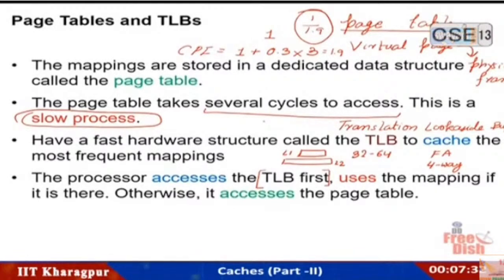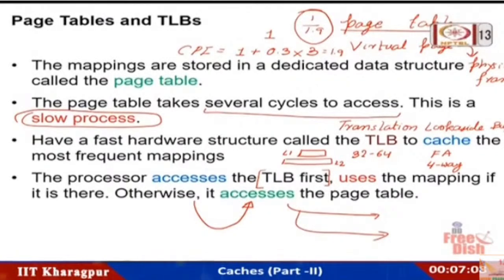If it does not find the entry in the TLB, if there is a miss in the TLB, then the processor accesses the page table. So the question is, how do you access the page table? This itself is a rather elaborate operation. Broadly speaking, there are 2 methods for accessing the page table to find a mapping and populating the TLB. That is what we are looking at, because even if the mapping is there in the page table, the processor cannot use it unless it comes to the TLB.